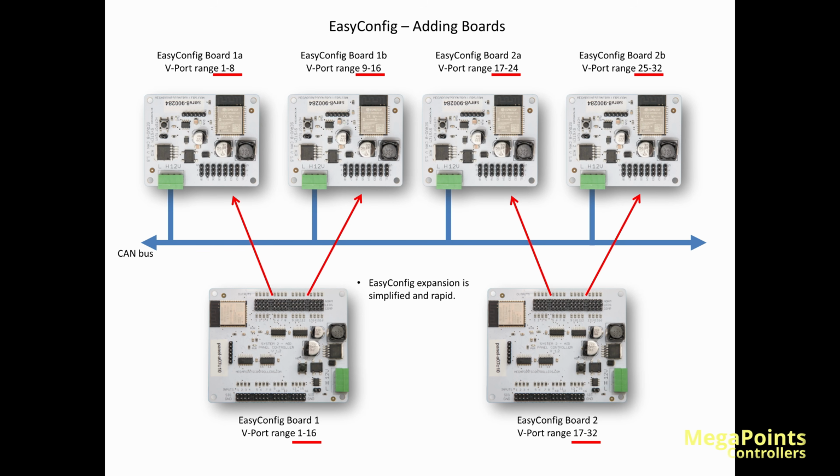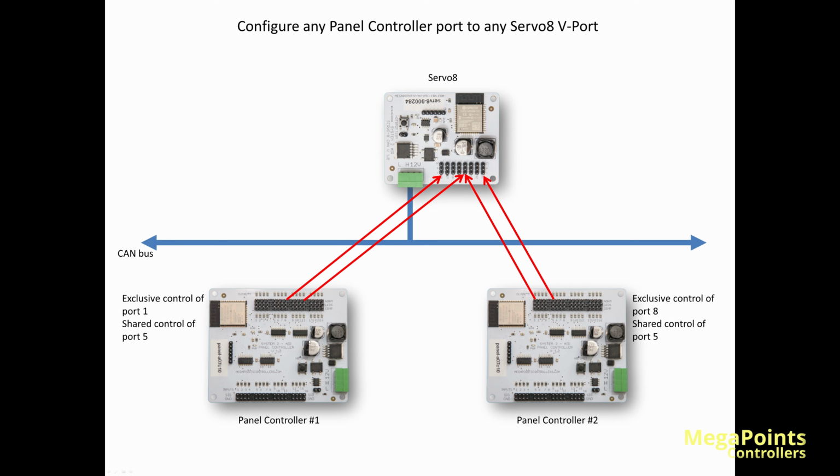What if we want something a bit more though? Well, we could have a panel controller on one side of the layout and another panel controller operating a mimic panel at the other side of the layout. And in this configuration, we've set panel controller 1 and we've got physical port number 8 driving the servo on port number 8. These are physical ports. And we've got port number 12 driving physical port 1, 2, 3, 4 on the servo driver. And that port is shared with this panel, which is panel controller 2 on physical port 1, and that's also sharing control of that output channel.